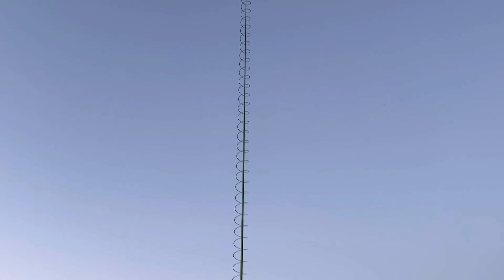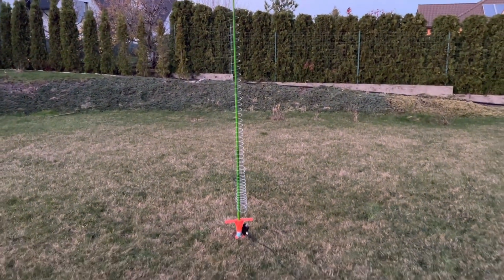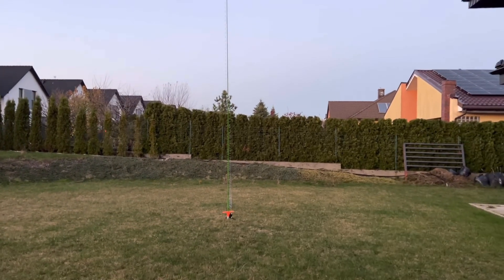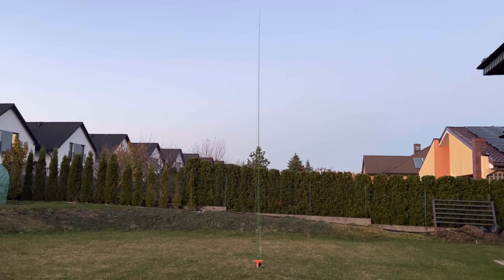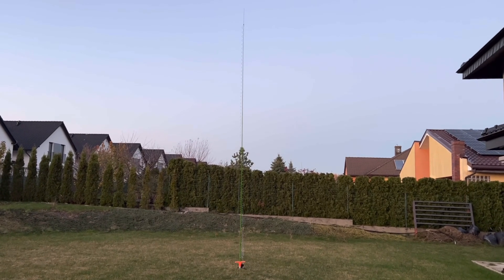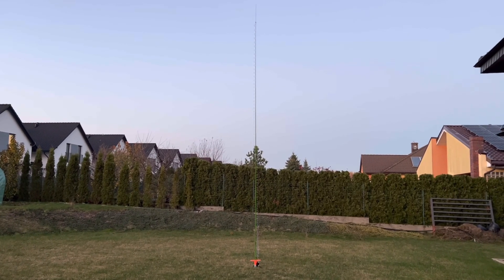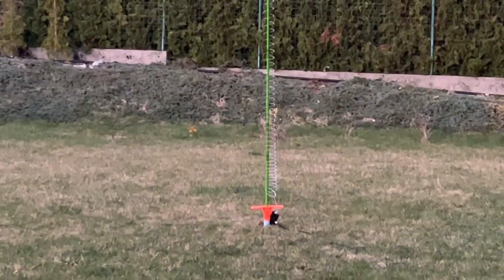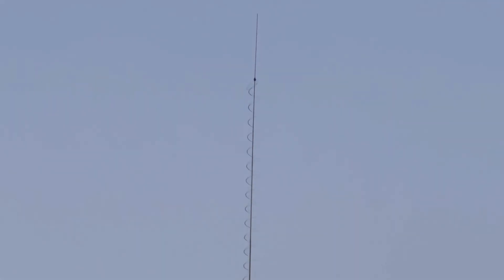I got it all the way up. I used a piece of tape about a half meter down, so it's about six and a half meters in the air. That's the antenna — the slinky antenna in all its beauty and glory. Just for fun, you know, it's fun to experiment with different things. Is this a serious antenna? No. Will it work? I kind of think it will — I've used it before and had some fun with it. It should at least give me decent SWR that I can tune up with the ATU.